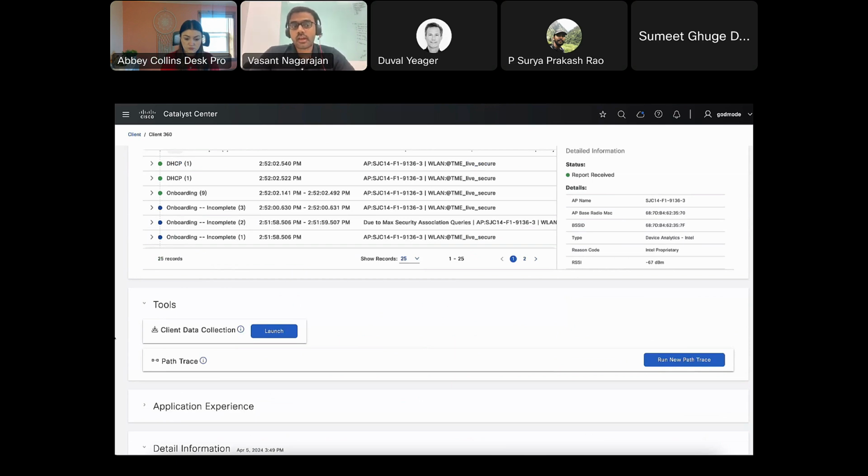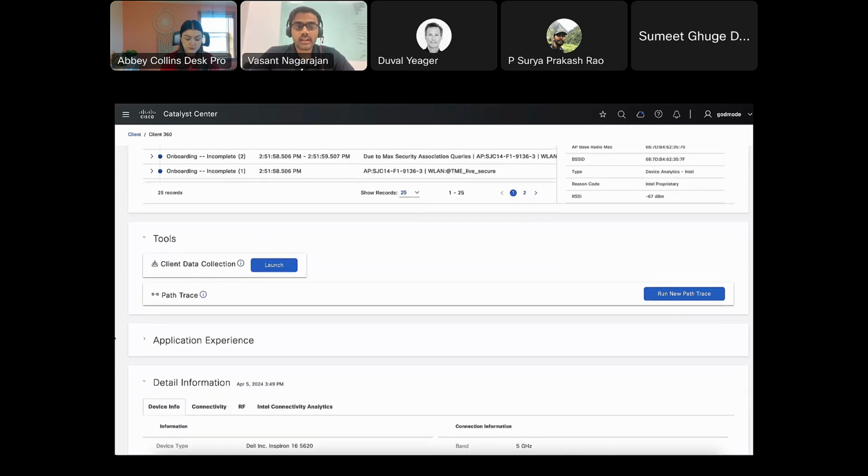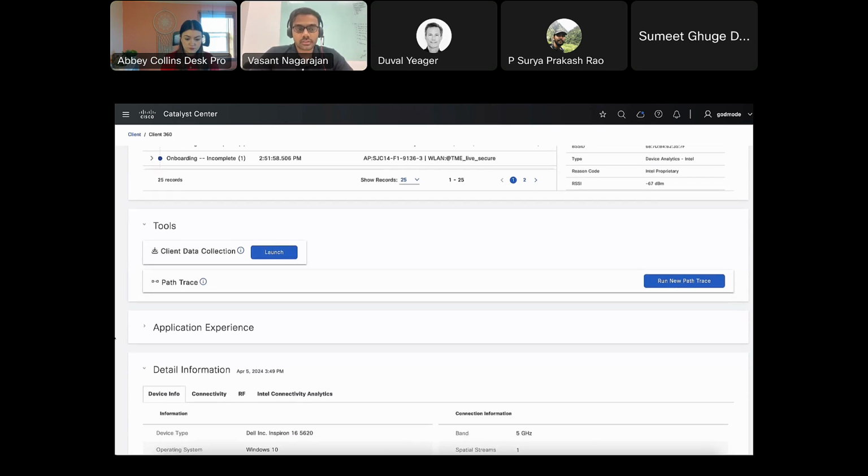And we talked about triaging the problem, right? So how do we simplify data collection for our customers? So we have different tools for that. Client data collection is that tool where once you launch it, you simply put the client MAC and that's it. We are going to take care of collecting the WLC logs, AP logs, captures for the client. Path trace is simply tracing the path with respect to the client IP and any destination IP which you want, along with certain ports and parameters to test the path in which the data is flowing.